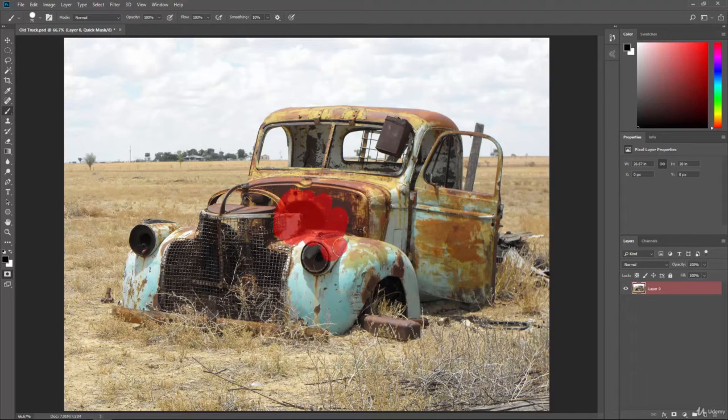Now, if I start painting, you will notice that it paints in red, the same red that is over in the layers. And what's happening is I'm telling Photoshop where I want to create a mask, and when we have this mask, we can use it to make changes to our image or make selections. And this is a really easy way to select in Photoshop. So I can go ahead and paint on here. And the other great thing about the mask is not only can I add to the mask, which is what we're doing with the black foreground and the brush, but we can subtract.